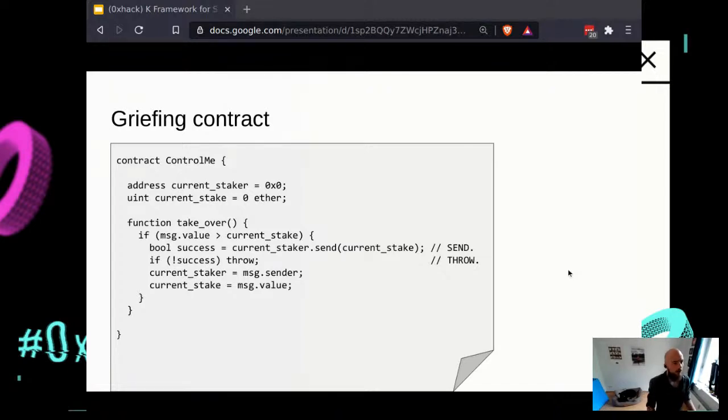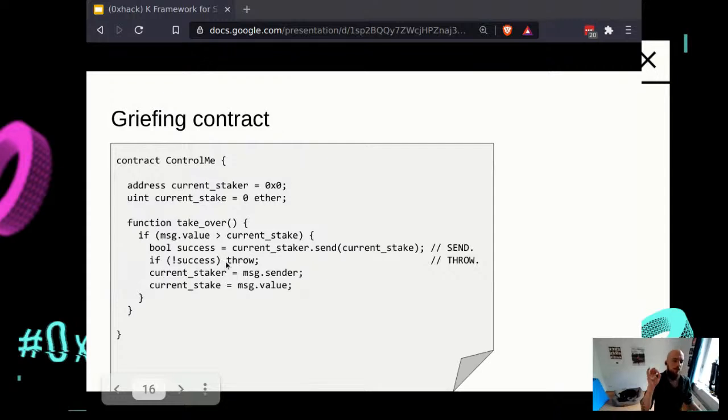The way that attack works is that, again, Eve would deploy a contract with a really expensive fallback function. She'd have some function in that contract that lets it take over the contract, this one, sending as much ether as necessary.